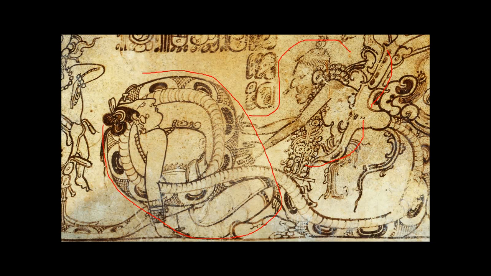And so she gets accepted into the household and she gives birth to two twins. And she names one of these twins after their father, and the other one is named Xbalanque. So the first one's named Hunahpu, or Hunter, after her father. So these are the son and the nephew, by magical, miraculous means, of the first Hunahpu. And their names are Hunahpu and Jaguar Deer, or Spotted Deer. And so they then go on and have a series of adventures. These are the two twins that are the hero twins.